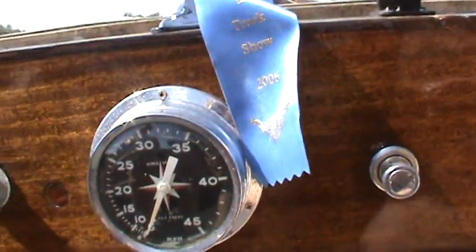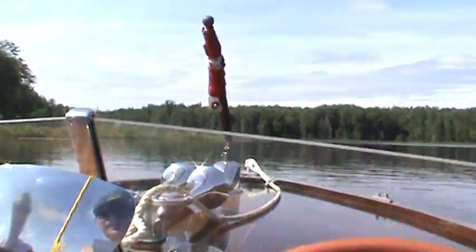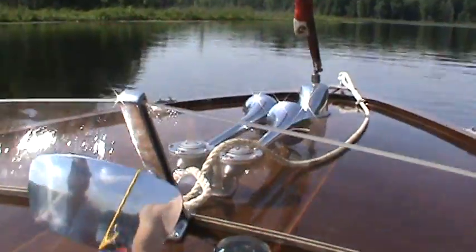So top's out about 33 on the gauge before it got clobbered with seaweed. Other than that, seaweed, lily pads. Lily pads. That's it.